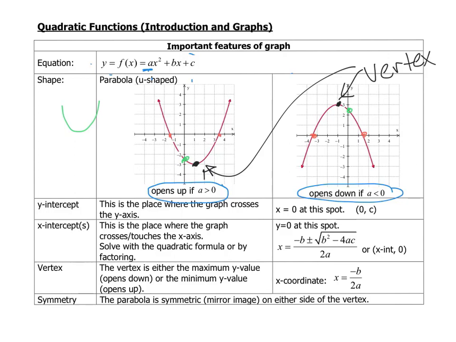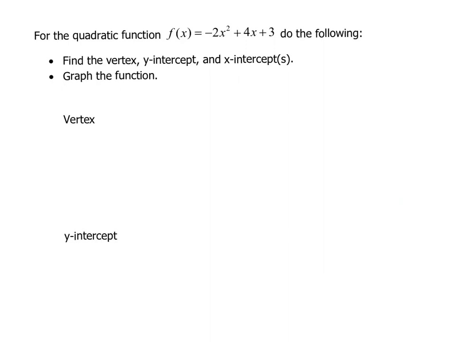When you have a parabola that opens up, the vertex is going to be the min. And if your parabola opens down, the vertex is going to be a max. The last thing that's important to notice is the line that goes through that vertex. Your graph is going to be a mirror image on either side of that line. That's called the axis of symmetry. If you have a point over here, you're going to have a corresponding point on the other side at that same y value.